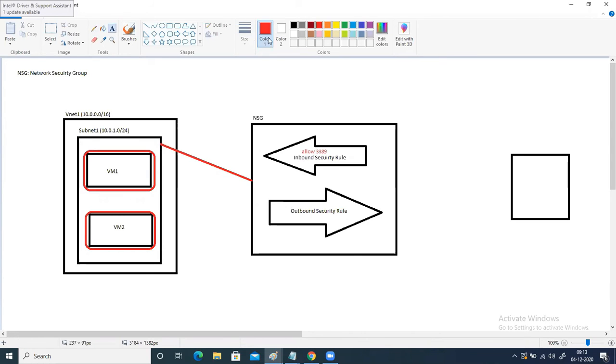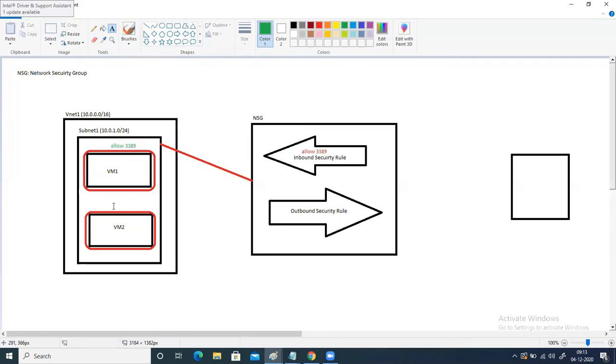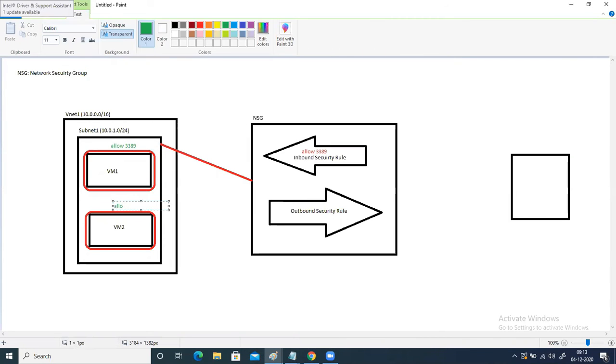So same thing will happen here as well. So on VM1 also it will be set as allow 3389. On VM2 also it will be set as allow 3389. Why? Because they both are part of the same subnet. On subnet, we have attached an NSG where I have allowed 3389.